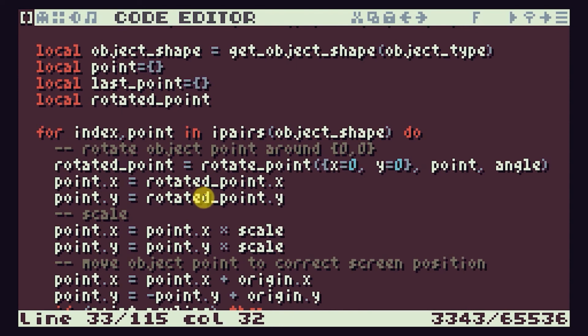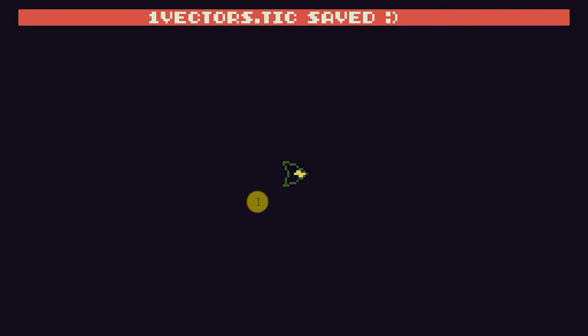So let's have a look and see if that works. So let's save that and run that. Let's make our alien ship just a little bit bigger, and then if I use my arrow keys, we can see now that we can rotate our ship and everything rotates correctly. Now, one of the things we haven't done here is if I keep rotating in a positive direction, we're simply adding more and more onto our values.